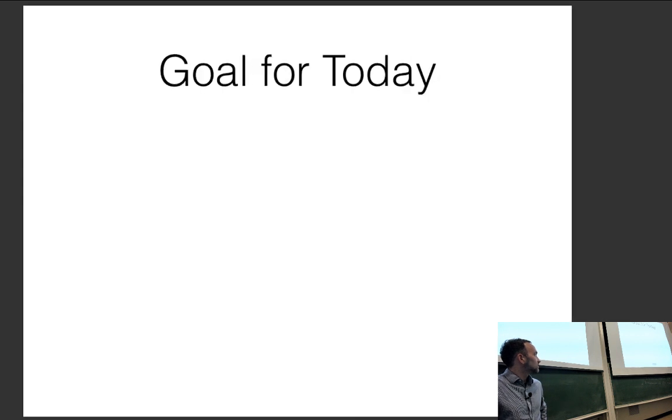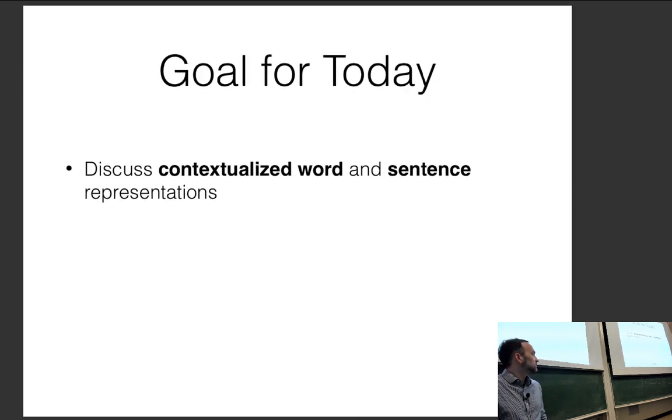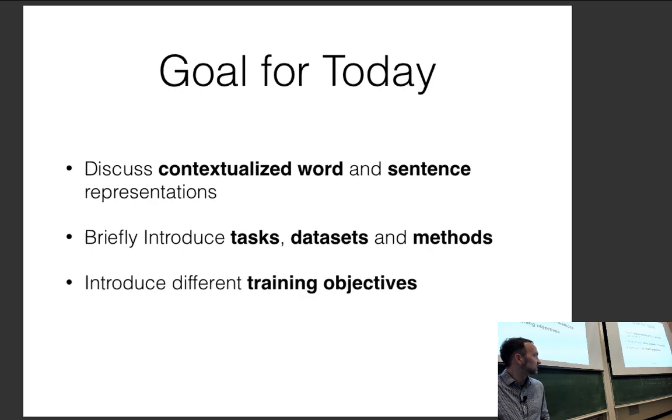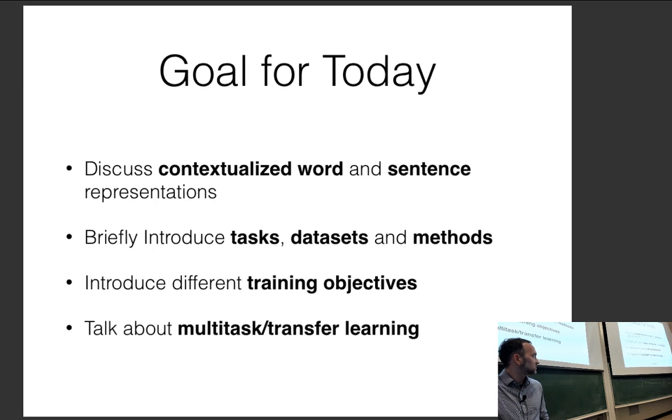So the goal for today is I'm going to be talking about these two concepts. And I'm going to be talking about tasks and data sets and methods. So like learning tasks or objectives, data sets and methods that are used to be doing that training. Introducing training objectives and talk about multitask and transfer learning from a broader point of view.